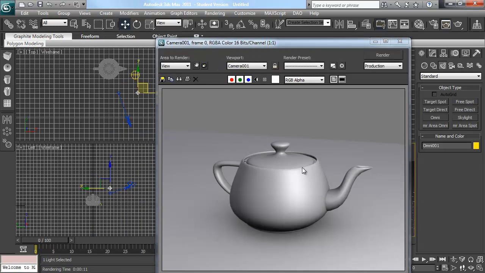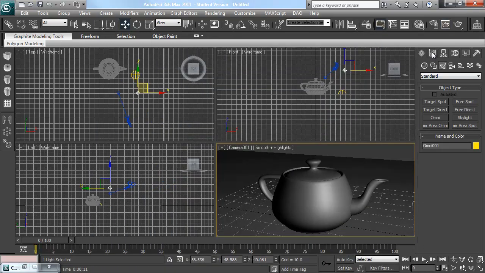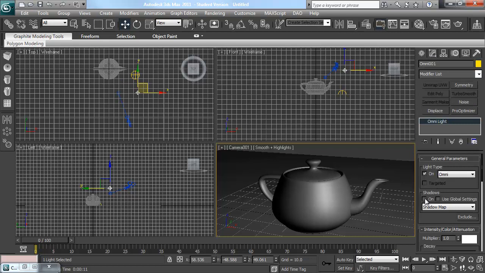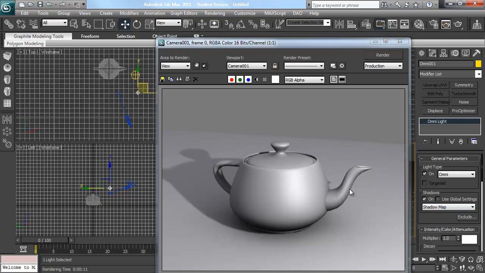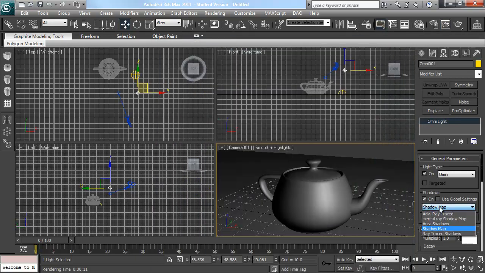Okay, this is good, but we're not casting a shadow, so what we're going to do is go into the parameters of the light and tick on shadows. With shadow map selected, in fact I'll leave it on shadow map so you can see what that looks like. Okay, not too bad, but you're going to have to take this from me. Shadow map has its drawbacks because you're relying on saving the shadow to a texture. It can also be kind of slow and can leave slight pixelation. So I don't tend to like shadow map too much, but sometimes it's necessary. So for this particular occasion, I'll show you also.